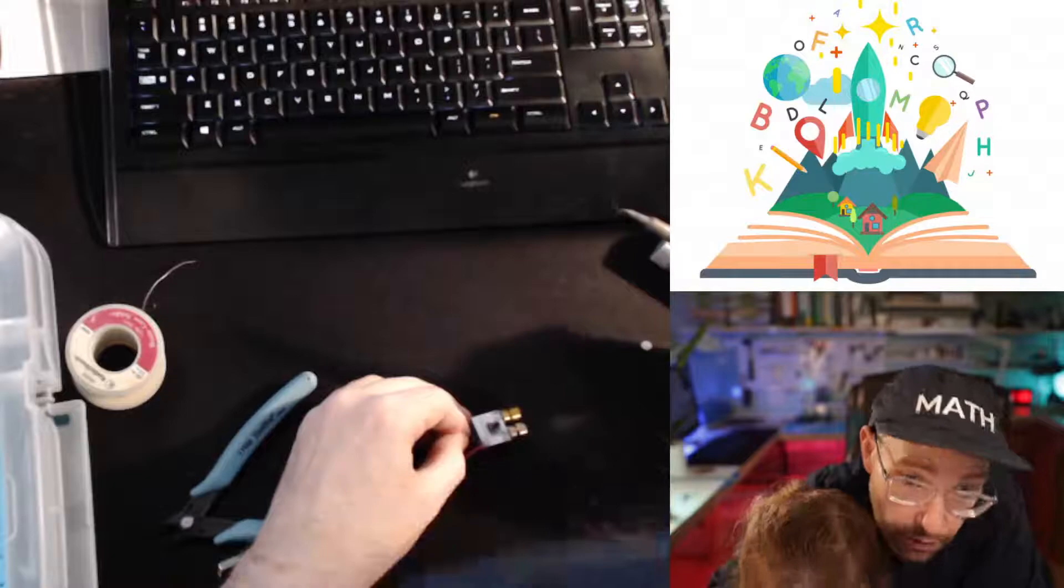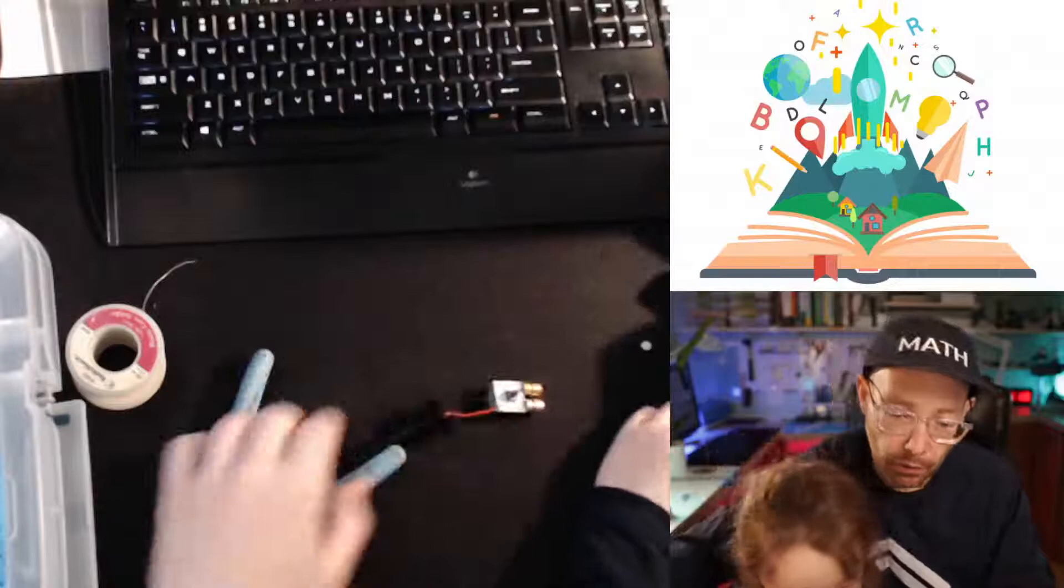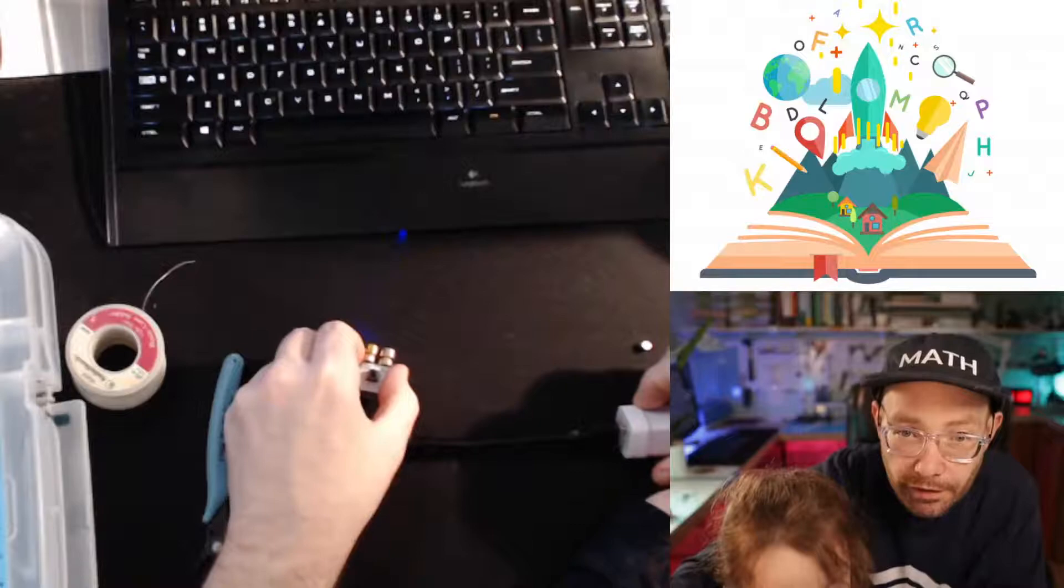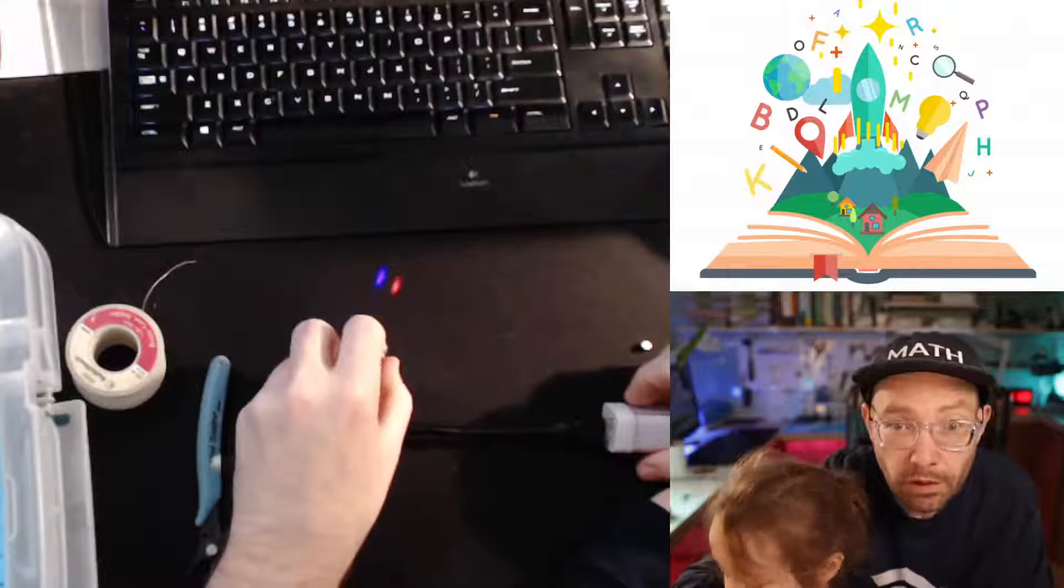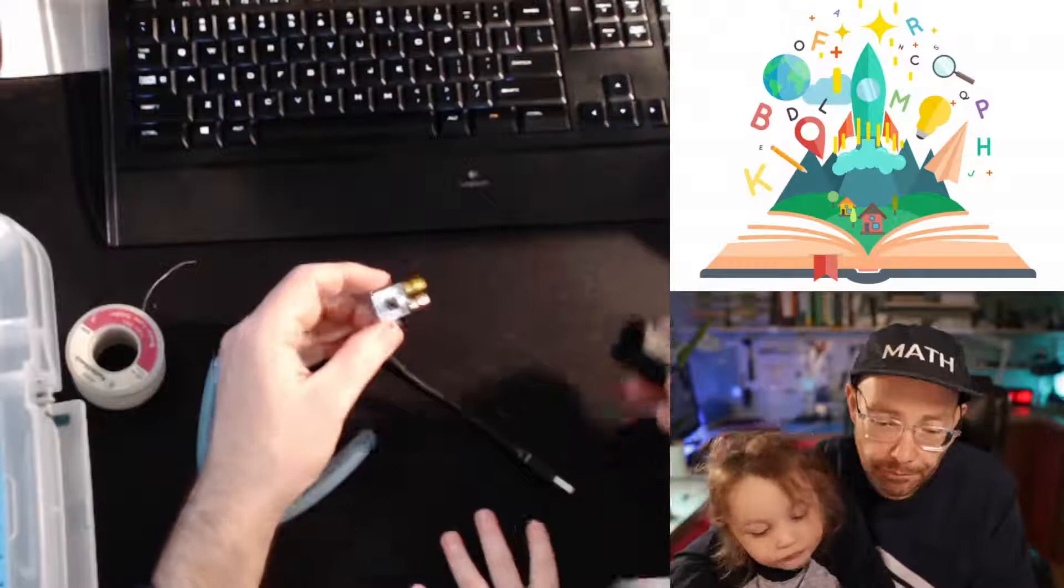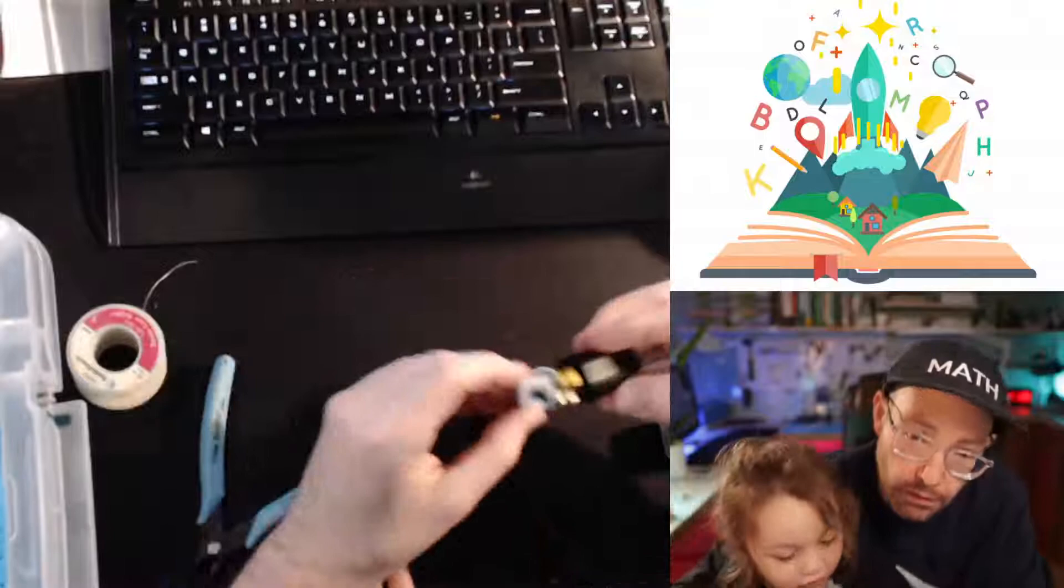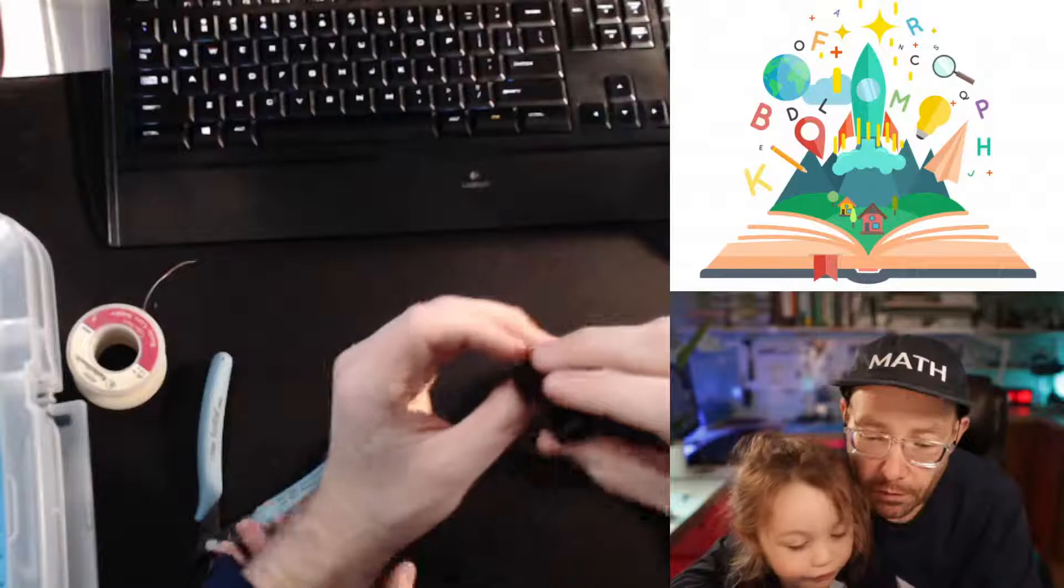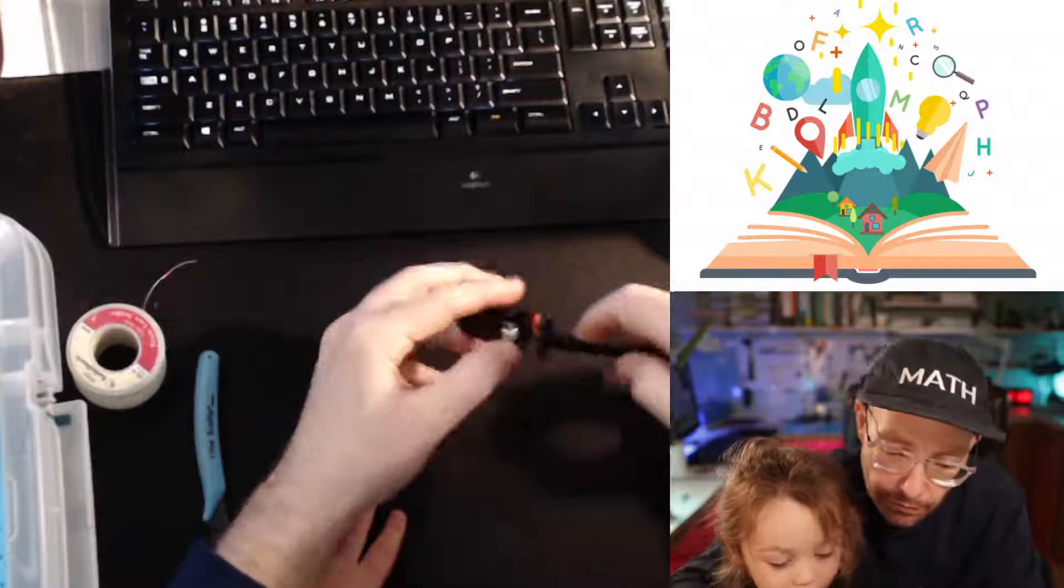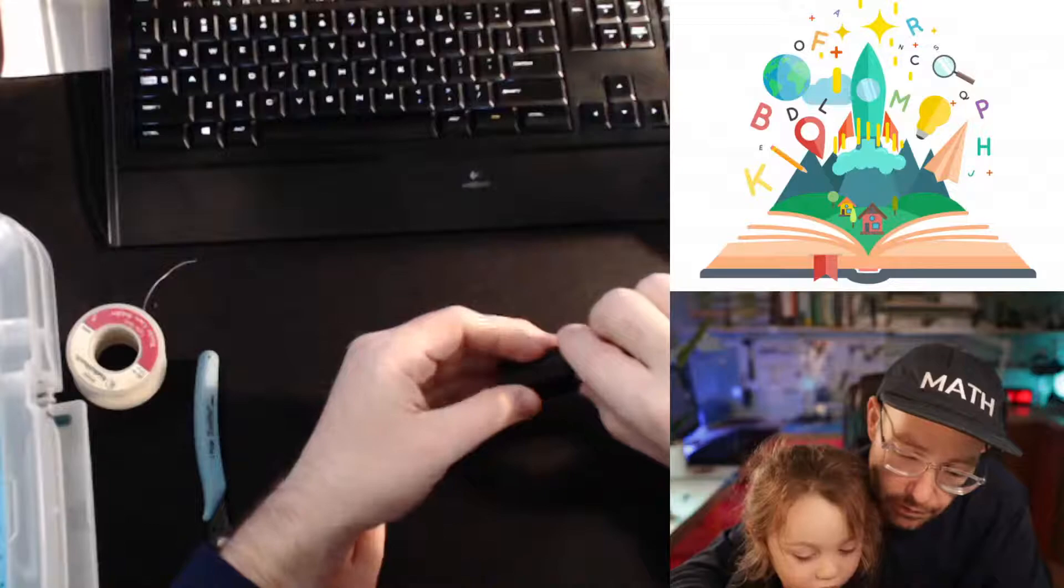That looks pretty good. All right, so now what should happen if we put our power on it? If we got it all worked out? Maybe it works! Whoa, look, it turned on! Isn't that neat? We have to put the cover back on, we'll have to put it all back together. And we just soldered our two wires on, so let's assemble it. All right, so let's see, this goes in here. Okay, you put the cap back on. Yeah, as soon as I figure out how - it only goes in one way here. There you go. And now we have to be very careful. This is what happened - I think these wires get all twisted up in there and that's what happened, they got all twisted and they broke.